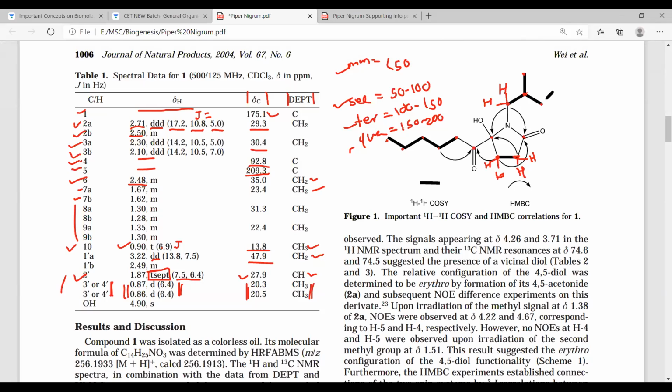Okay, so CH3 and CH3. Then what about the OH? OH is also there. This OH is active in proton NMR, and you can find the OH peak in proton NMR at 4.9. The delta value of OH is 4.9, and what is the multiplicity? It is S, meaning only a singlet. So we have discussed accordingly the DEPT value, carbon 13 value, as well as proton NMR value.